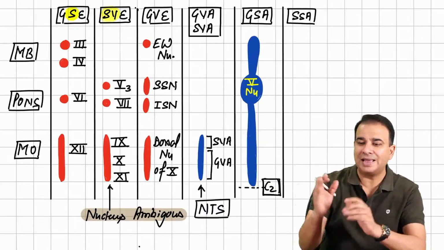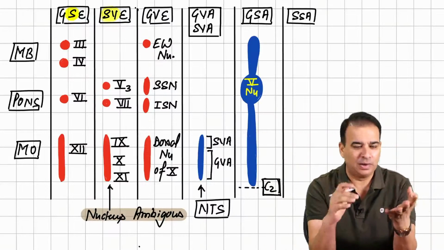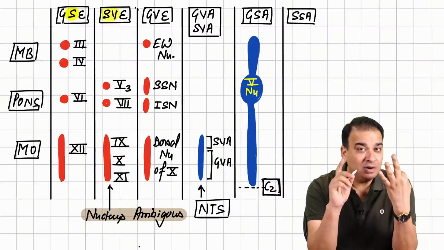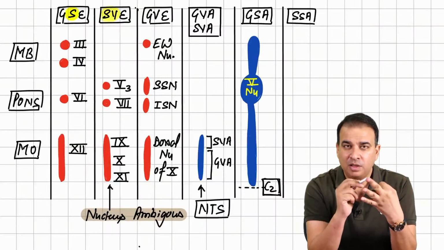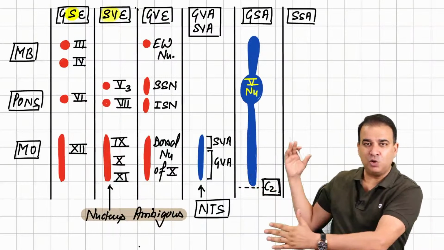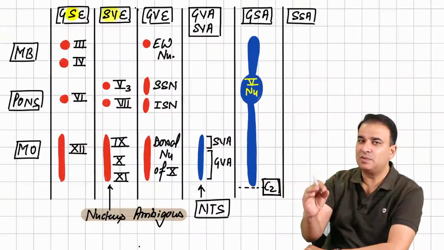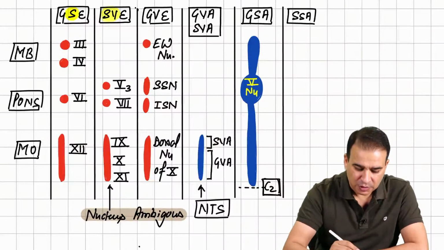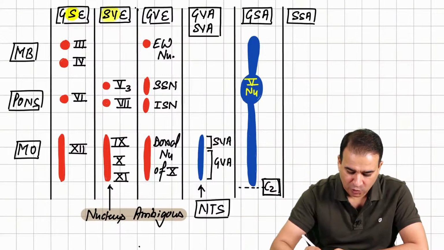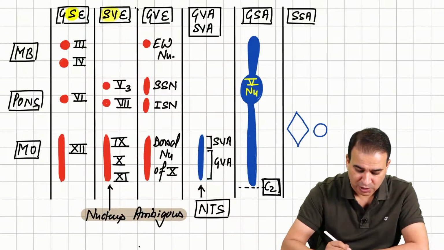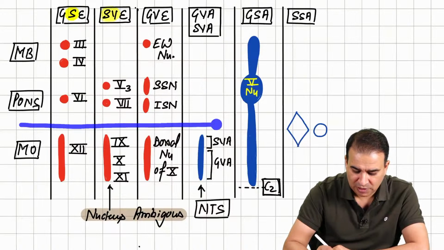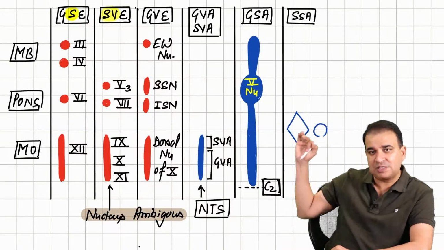What is the last column here? The SSA column. That was a simple one. There were three nerves in this column: the olfactory nerve, the optic nerve, and the vestibulocochlear nerve. But since we're discussing nuclei right now, the only nuclei in this column are the vestibular and cochlear nuclei. Where exactly are they? Multiple nuclei are there, and these vestibular and cochlear nuclei are present at the pontomedullary junction. Look where I'm pointing, guys. This is the pontomedullary junction, where we have the vestibulocochlear nuclei.